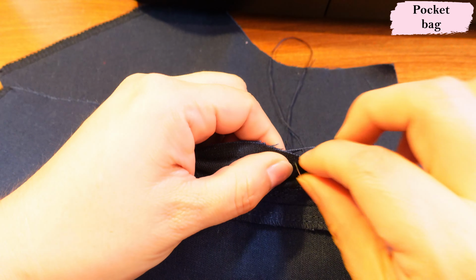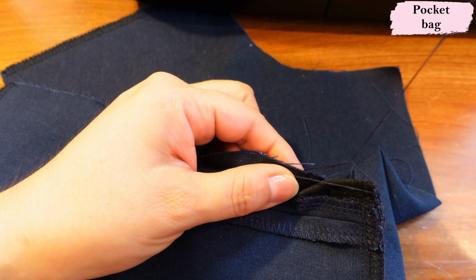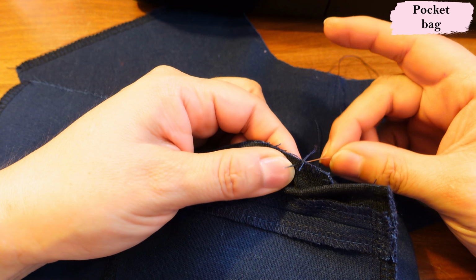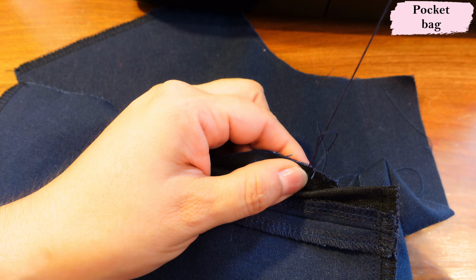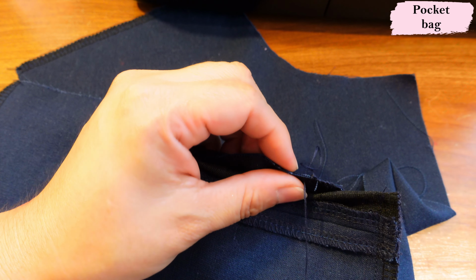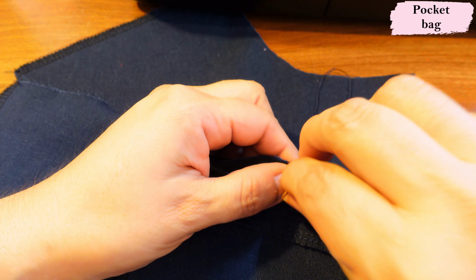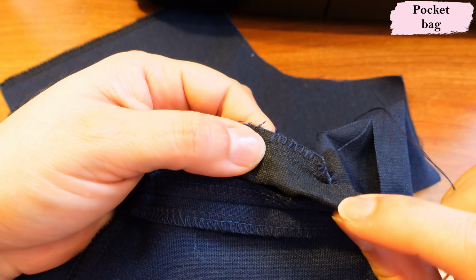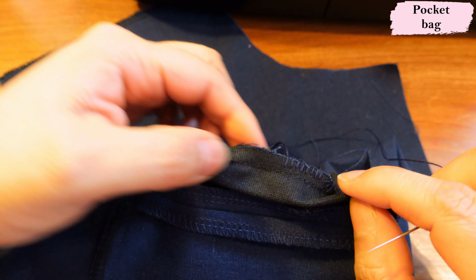Okay, I'm going to show you this blanket stitch. It's super simple. There's nothing fancy about it. I'm just taking a stitch every eighth of an inch or so, bringing the needle through, finding this loop and putting my needle through the loop and then going over and over and over. And that is going to give you a bit of a finish right here in a place that no one will ever see. This is not pretty, but it's functional and it'll give me a lot of peace of mind that I have some type of finish in there and that the edges are not completely raw and unprotected.